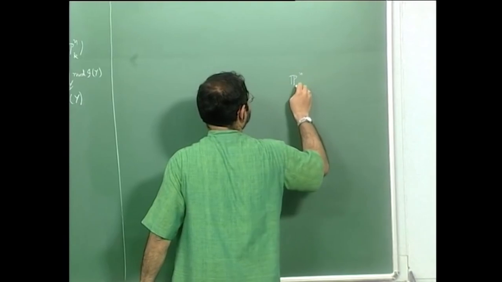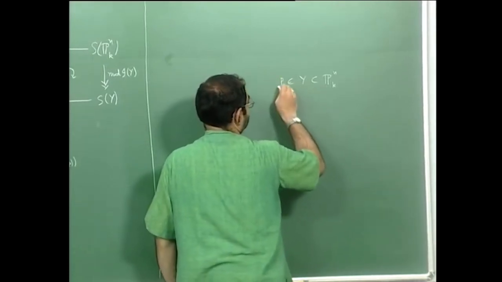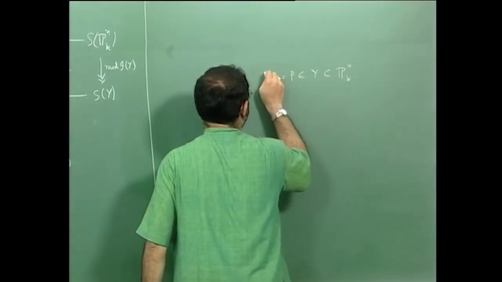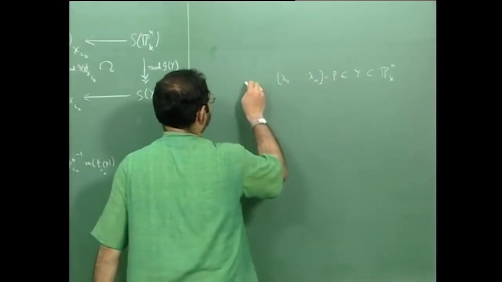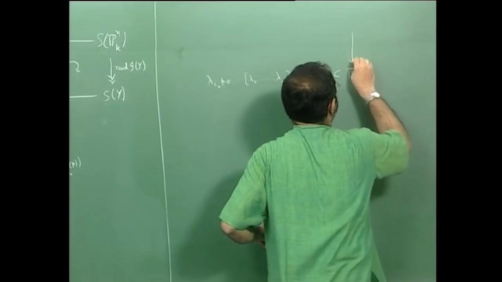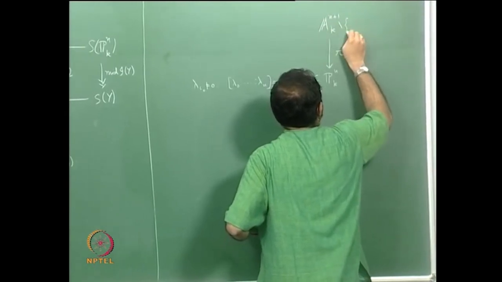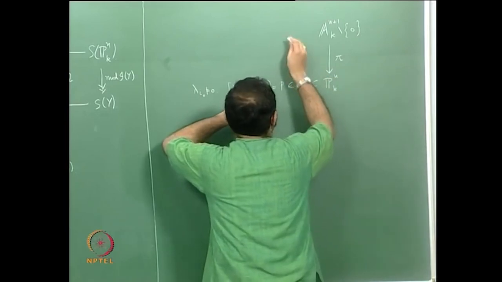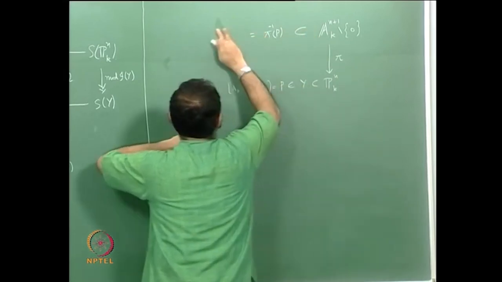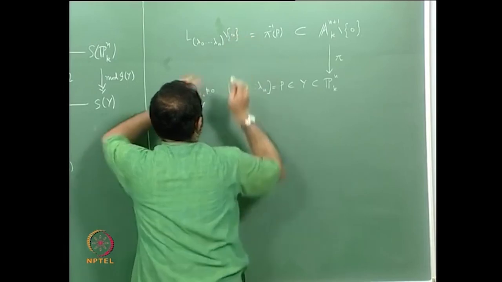So you have this projective space, and you have this Y, and you have this point p. Suppose p, of course, is in U_{I_0}. So you know this p has homogeneous coordinates lambda_0 through lambda_n, and lambda_{I_0} is not zero, because it is in U_{I_0}. And now you look at this projective space as a quotient of the affine space above, I mean the punctured affine space above, and then the inverse image of p will be just the line in affine space through the point (lambda_0, ..., lambda_n) minus the origin. Okay, this is what you're going to get.